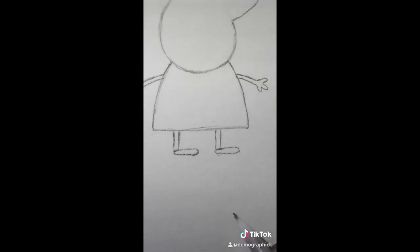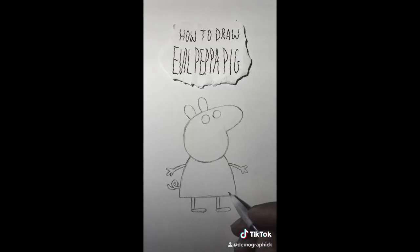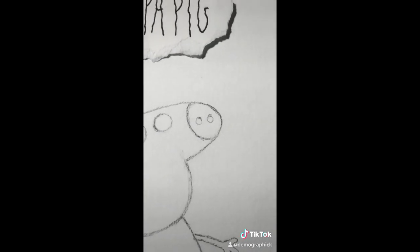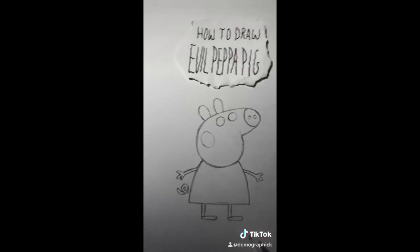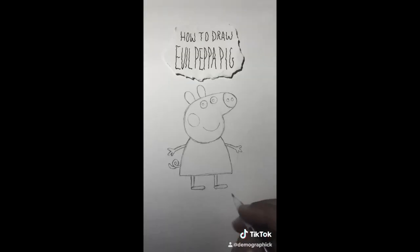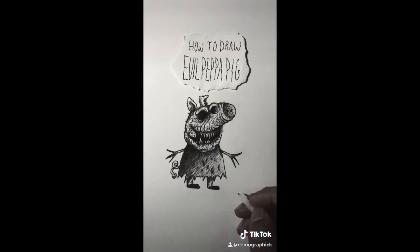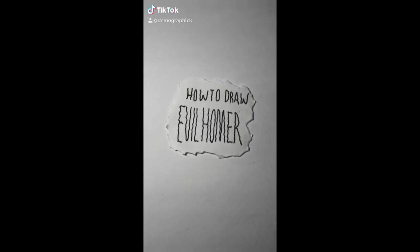Little turd feet. Don't forget that wiggly tail. Two gravestones for ears. Two circles for eyes. Add an egg. And two more circles. It's very grown up. Big oval for cheek. Throw on a smile. Oh, and don't forget to finish the eyes. Something's not right here. Oh, that's right. And details. Whoopsie.